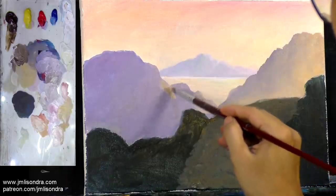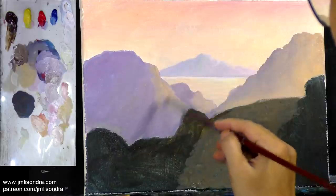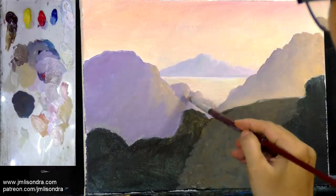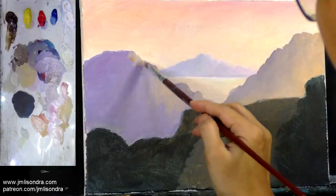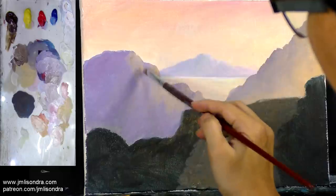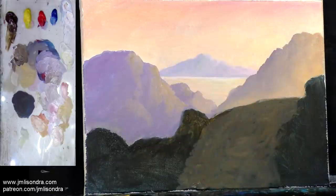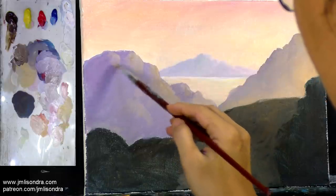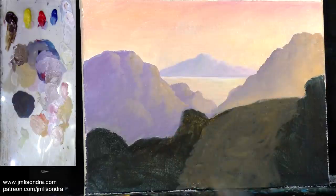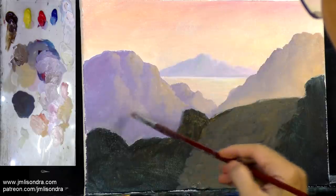And then I will try to put a little highlights here, little orange highlights. There, also here. Okay. And also here, sorry everyone, a little noise there. Okay. So I'll just try to put some highlights on this mountain, everyone. Some orange highlights.